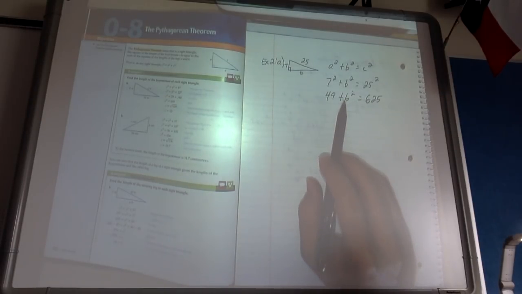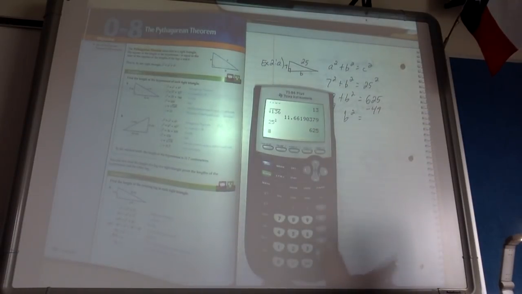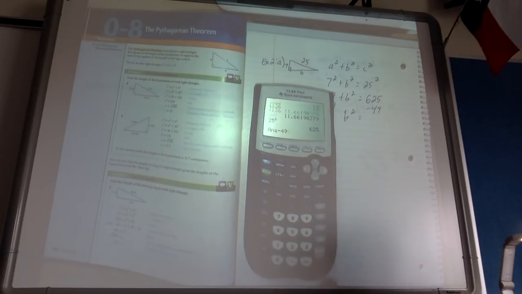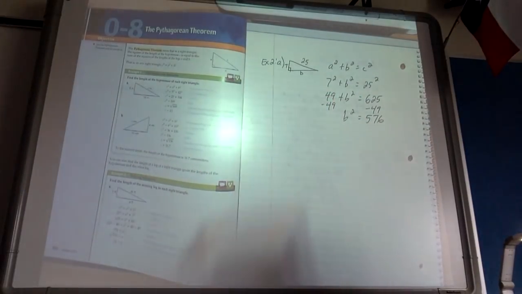Now, when we solve, and I'll teach this as we get into chapter 1 and on, when I am getting a variable by itself, I do PEMDAS backwards. So I need to get rid of the addition before the exponent, meaning I need to subtract 49 from both sides. And I'm going to get B squared equals, again, 625 minus 49 might not be something at the top of your brain, and that's okay. I can just hit my answer, 625 minus 49, and we get 576 is what B squared is equal to right now.